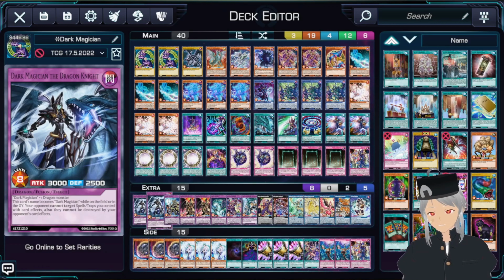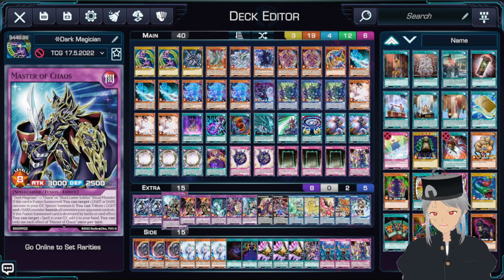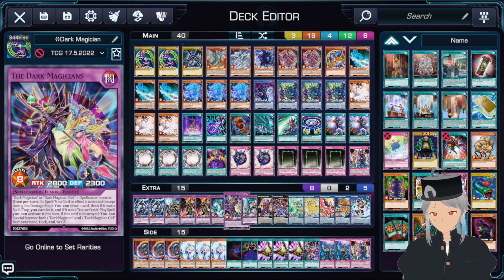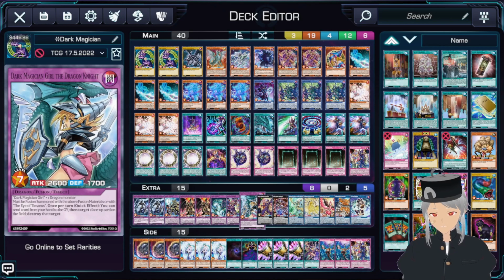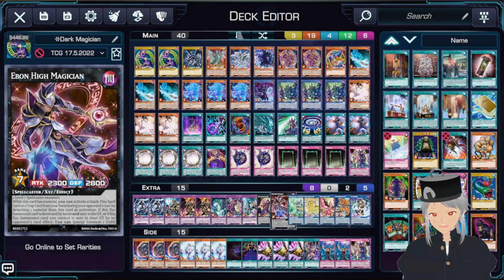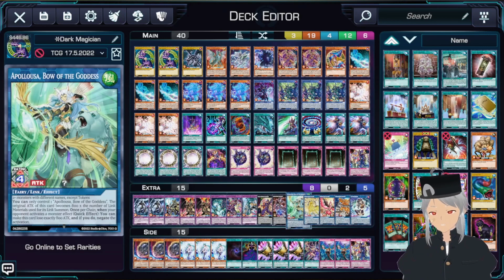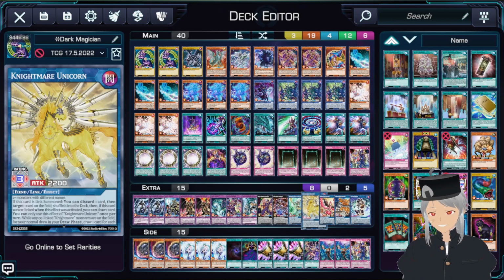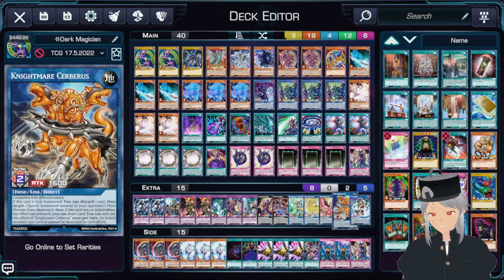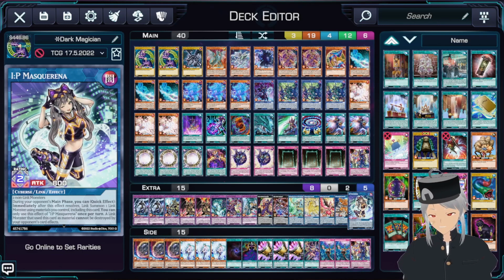So our extra deck, we have 2 copies of Dark Magician the Dragon Knight, 1 copy of Master of Chaos, 2 copies of Dark Dragoon, 1 copy of Amulet Dragon, 1 copy of Dark Magicians, 1 copy of Dark Magician Girl the Dragon Knight, 1 copy of Albion the Illusion, 1 copy of Albion the High Magician, and then we play 1 copy of Apollousa for Renegades, and we play Nightmare Unicorn for the spin back, and then Nightmare Phoenix for back row, and then Nightmare Cerberus for front row, and then we play I:P Masquerena, and that's pretty much the extra deck. It's really straightforward.